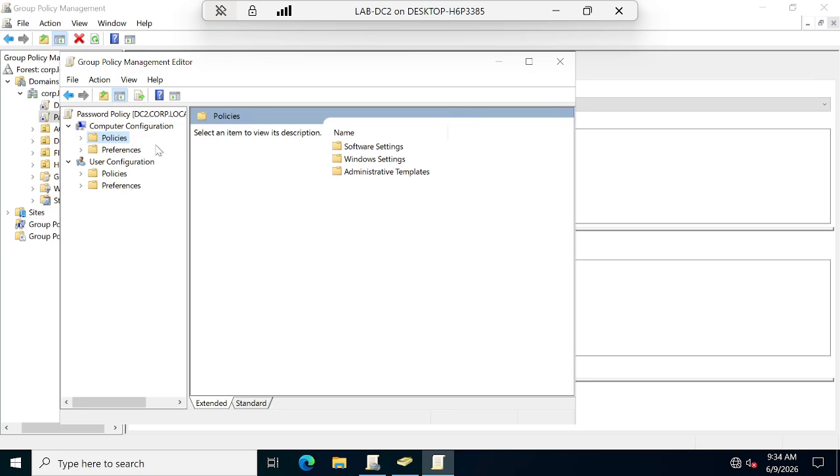Here you might have a doubt: if computer configuration applies on computers, then why are we applying this password policy to the user? Because we are applying the password policy to the user, not the computer.